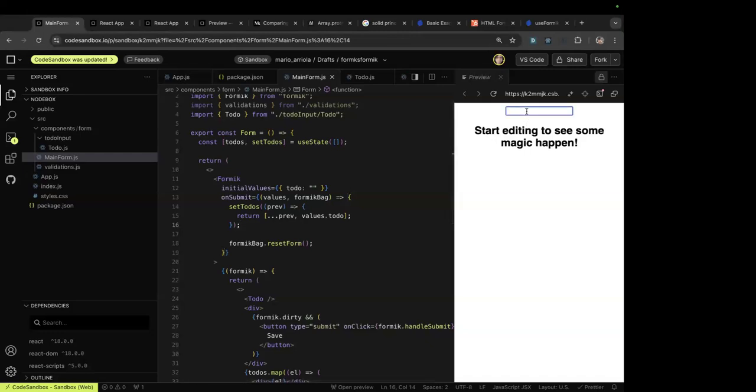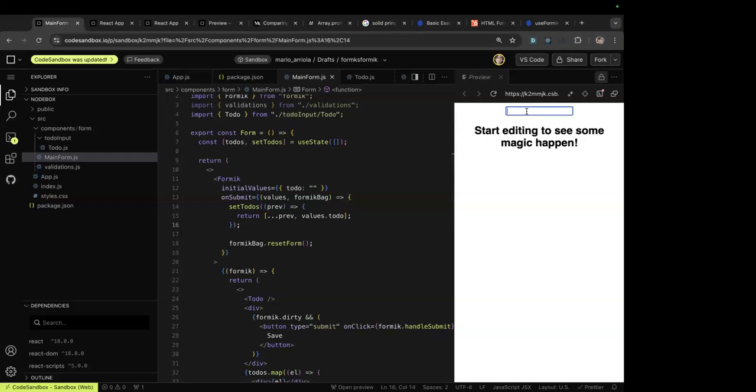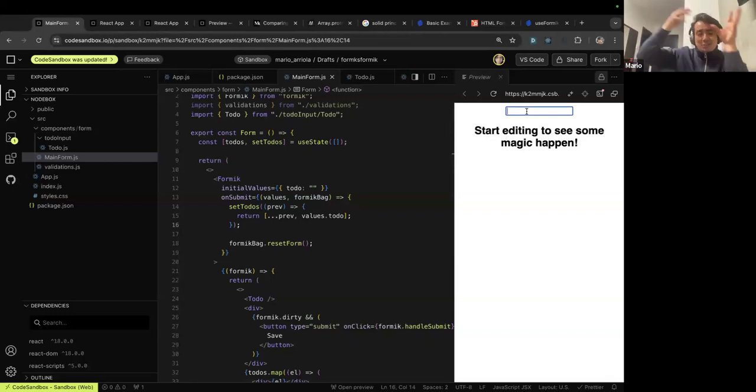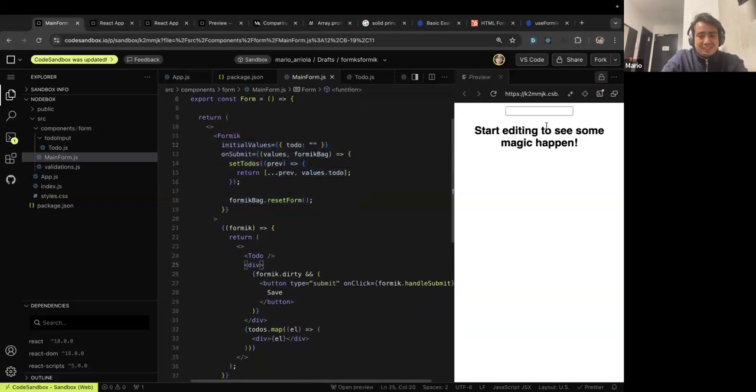Sorry, Mario, but we can also pass it as a property, right? Like Formik init. Yeah, you can. But the idea is not to do it. Why? Because maybe the form is too complex, and you don't want to be passing the prop from one component to another to another. Then every element that is inside Formik will have access to everything here. Then you will not need to pass anything.